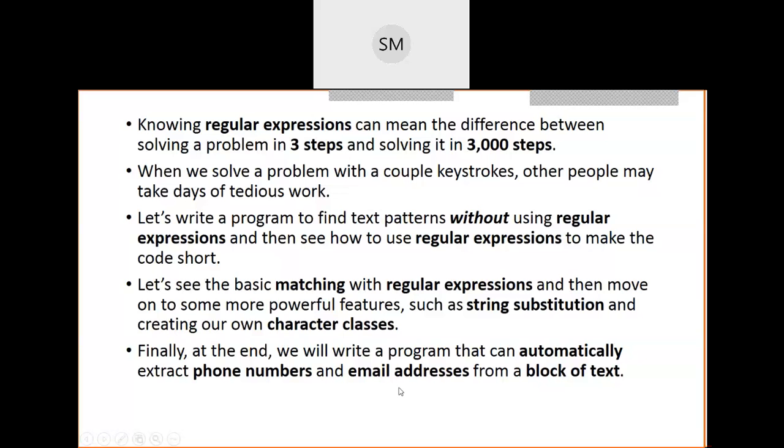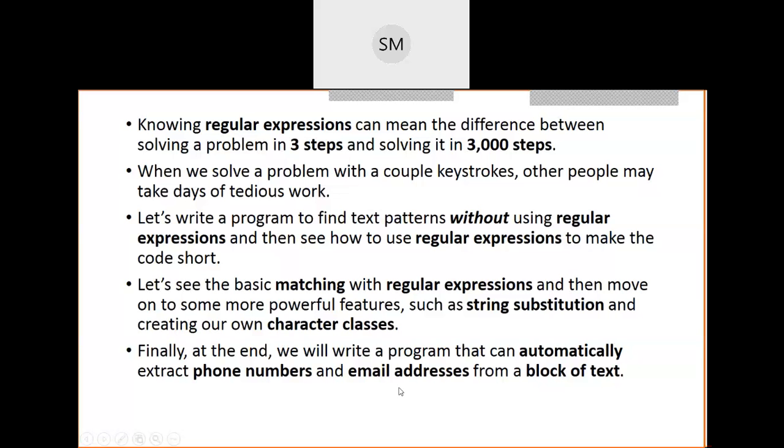So first you keep it in your mind why we are writing the program. We are writing the program to find a particular string or particular text in our text document. And after finding or searching that text or string, there we are not using any regular expressions. But once we start to use a regular expression to do the same task in our program, then the size of our code will be very short.